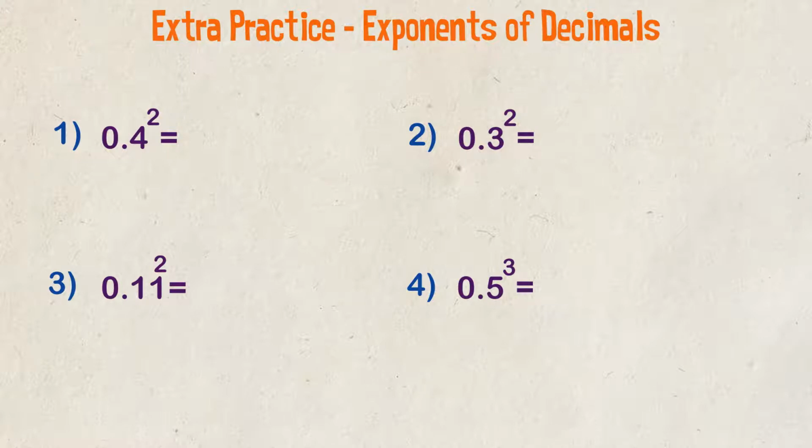When solving for decimals with exponents, you will solve as you would a normal exponent, except at the end, you need to adjust for the number of spaces in your decimal. The 4 practice problems are here. Pause the video and work them out for yourself. When you're done, unpause it and see if our answers match.